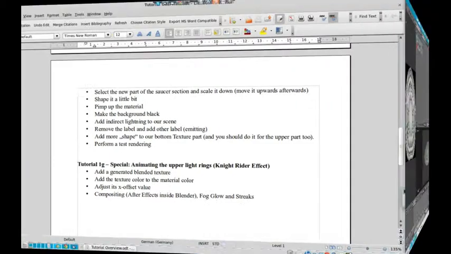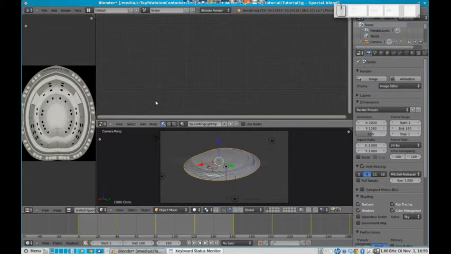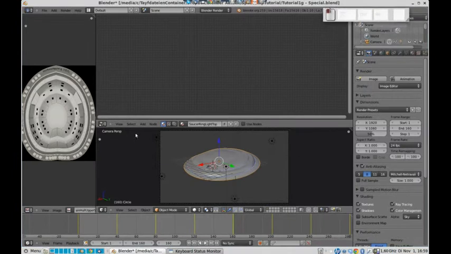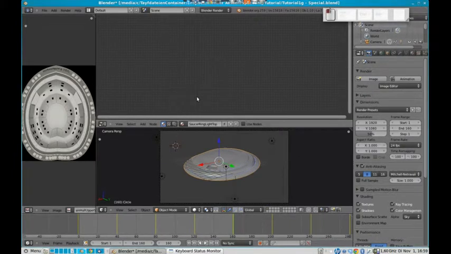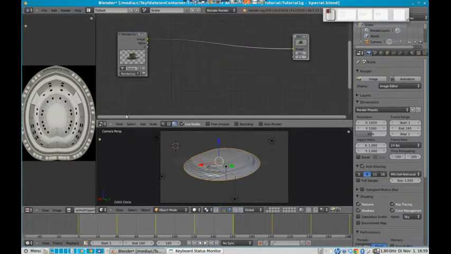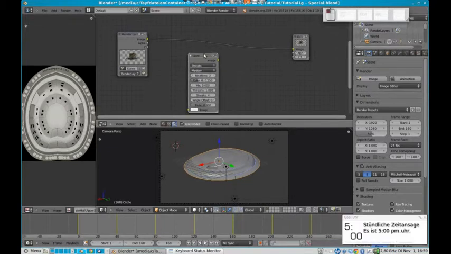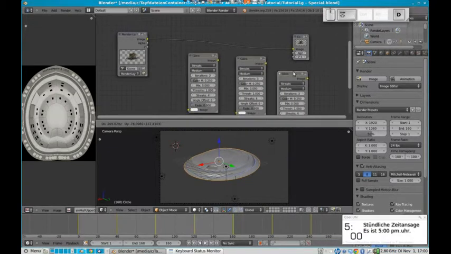Okay, so let's go back to Blender and add that first. For this purpose we go into the node editor, and then you can see, okay, good. We click this button here. I wait for the tooltip so that you can read it. So just click it and say use nodes. So we have our rendering here and our output here, and we will just add a glare filter, and actually we will have 3 glare filters.